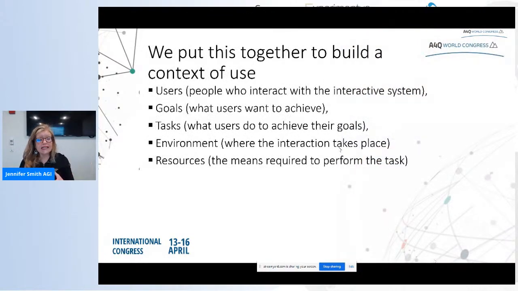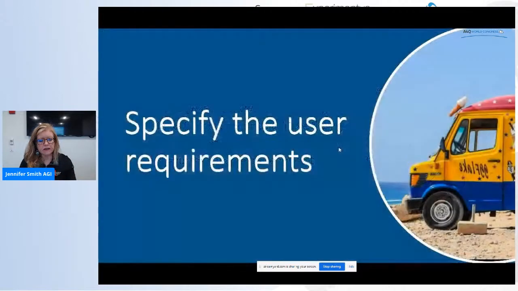So we put all this together. We're still in that first box where we're doing analysis and creating a context of use. We collect user information, the goals that they have, the tasks that they go through currently, the environment they're in, any resources, meaning time. The fact that they're limited in time, that's limited resources, or maybe they don't have a big budget, so that's limited resources, but we include all that information. And that helps us to create the context of use. We now have a really good understanding of who our user is and what their needs are.